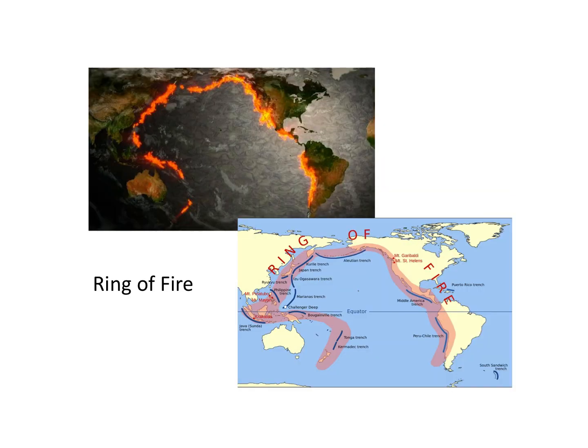This is also known as the Ring of Fire. All of these trenches that we were just looking at that surround the Pacific Ocean is the Ring of Fire. Subduction zones have constant volcanic action going, so the volcanoes are active. Not every one every day, but in general, you will always have active volcanoes in these locations when you have a subduction zone.